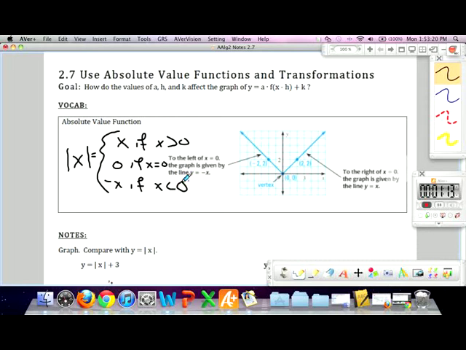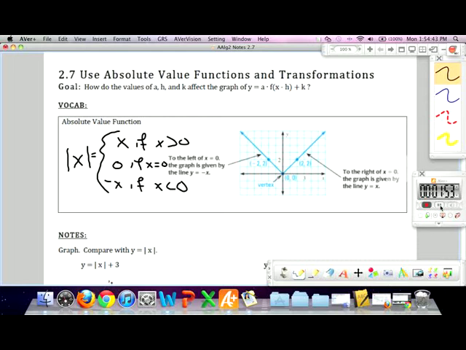You end up with the line y equals x if x is bigger than 0. You get the point 0 if x is 0. And you get the line y is negative x, or a line with slope negative 1, if x is less than 0. So what that ends up giving us is that y's are always bigger than 0. Whenever we plug in any x, we always get a y that's bigger than 0. And its graph is this kind of V shape. For anything less than 0, y is positive, and then it bounces back up and becomes positive.